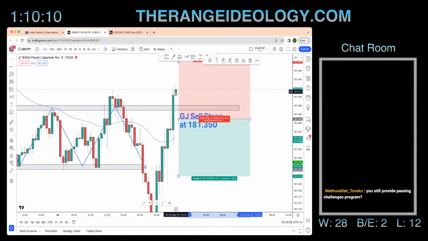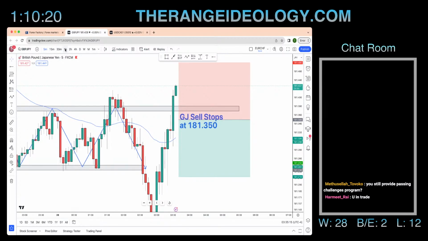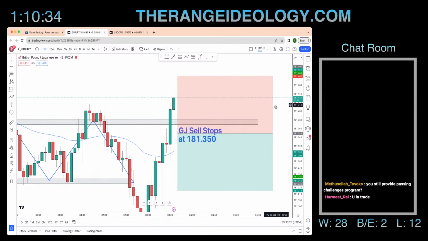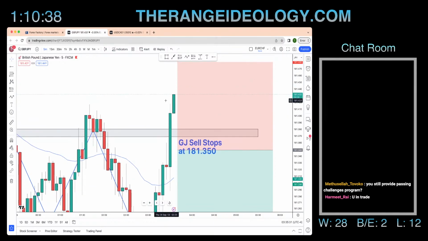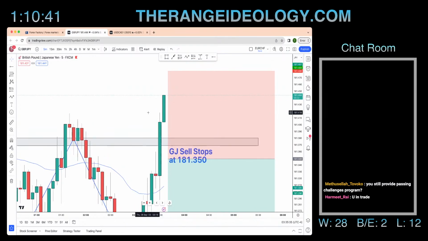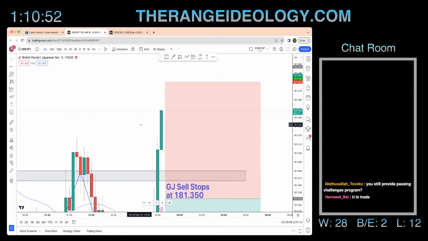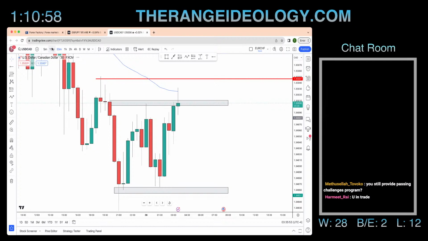No, still waiting for the trade to be activated. So it's a nice bullish run here from GJ, but we're at significant markers with the taps here. But the trade is entered as a sell stop. So we're just waiting to be activated. You can see no wick on the current candle, so it can definitely come back and push down. Okay, now USD CAD is rejecting the EMA here.